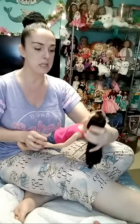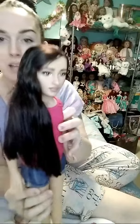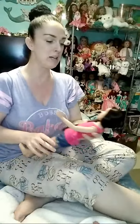Her lips are done. Now it is time to give Jazz her shading. So here she is, guys. Now let's give Jazz Jennings her blush, right? The girl needs her blush. We got her eyebrows and eyes right. The little shimmer near the eye turned out.